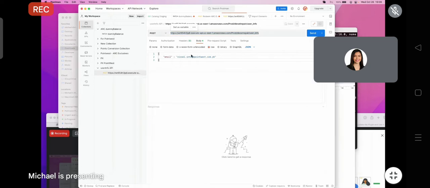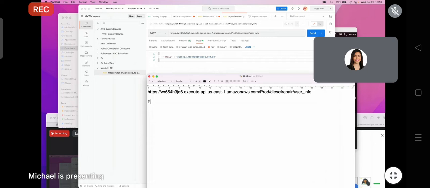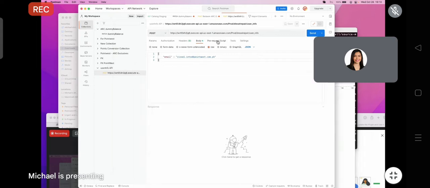Next is yung body niya, which is a dictionary. Okay? In this case, the body is basically a JSON request that you're going to push to the API. That will only take in one information, an email of the user. Okay? So, the body is equivalent to a dictionary that takes in one information, which is the email. Okay? Next is the header.